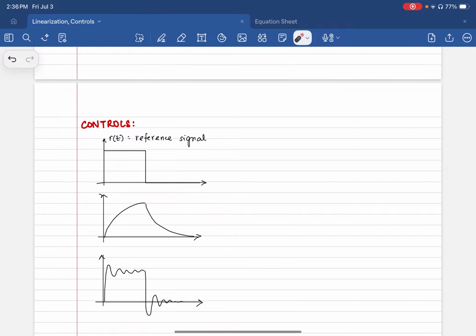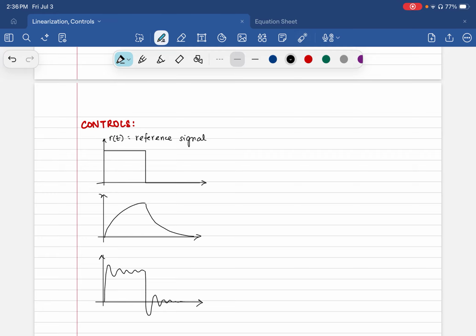Between these two systems, which one is underdamped? The underdamped system would be the one that shows these oscillations. So this here is an underdamped system. This here is an overdamped or critically damped system. In this example, what I was showing was a case where you have a vertically suspended mass spring damper system. You're measuring some x of t here, and you're applying some force f of t.